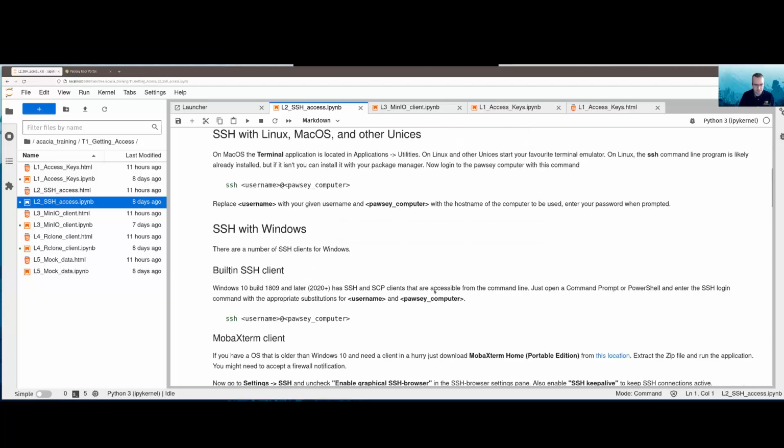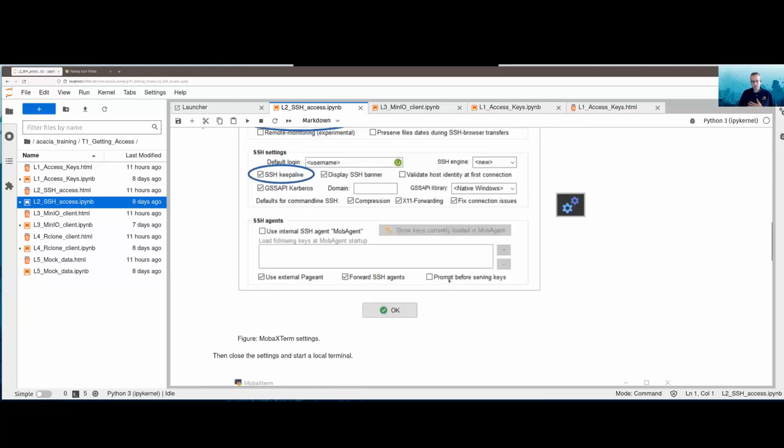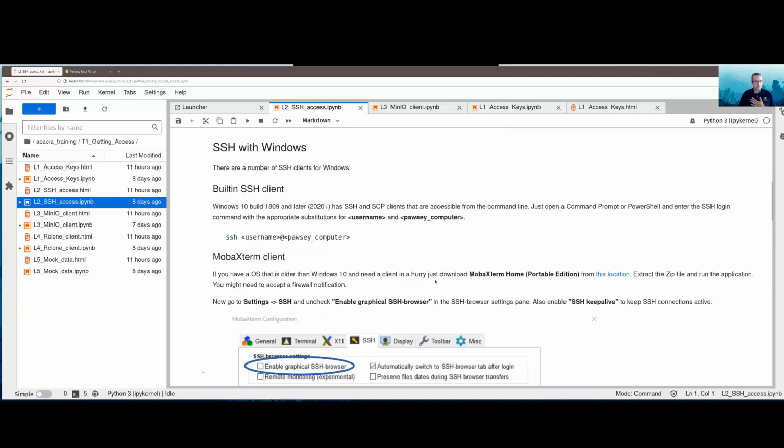For people on the recording, inside the L2 SSH access page, you can get instructions for logging into Pawsey computers using an SSH client that is available to your operating system, whether that be Linux, Mac OS, or Windows. There are some instructions in the T1 getting access folder, L2 SSH access.